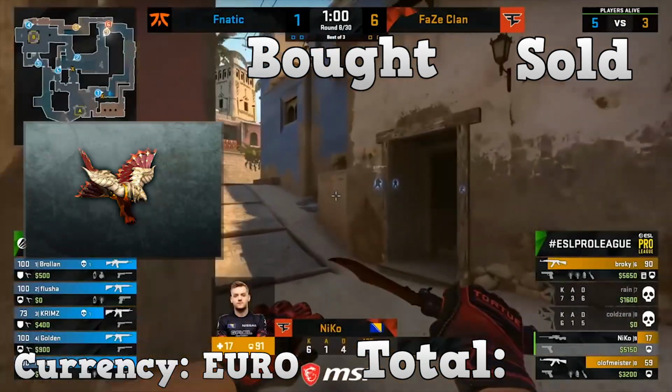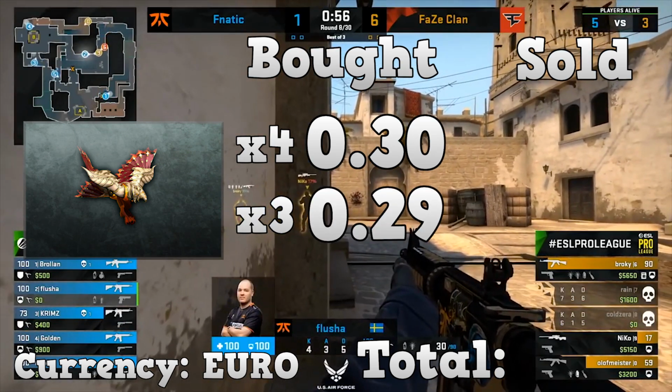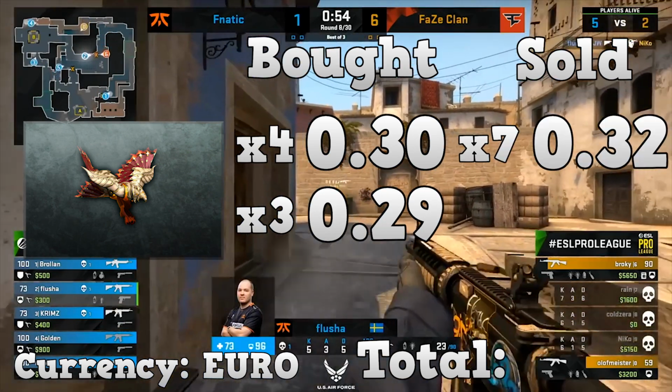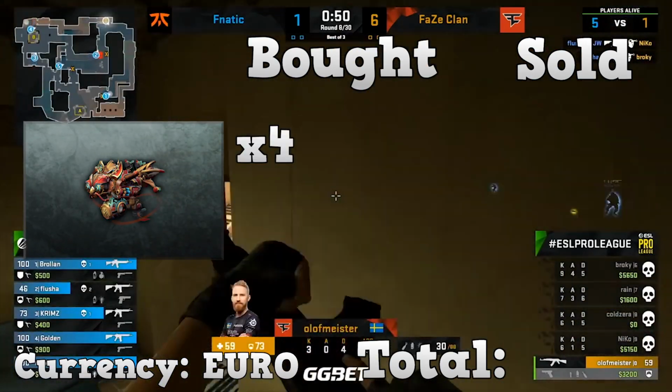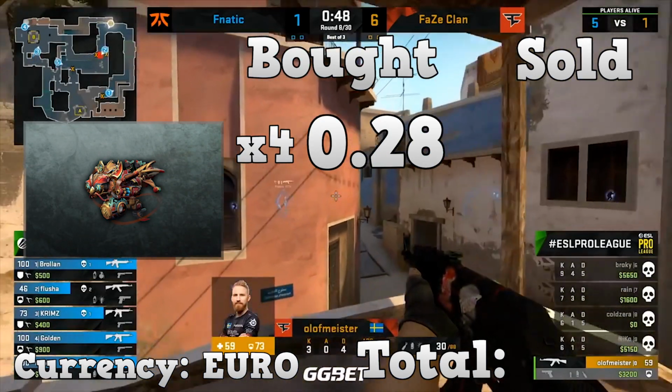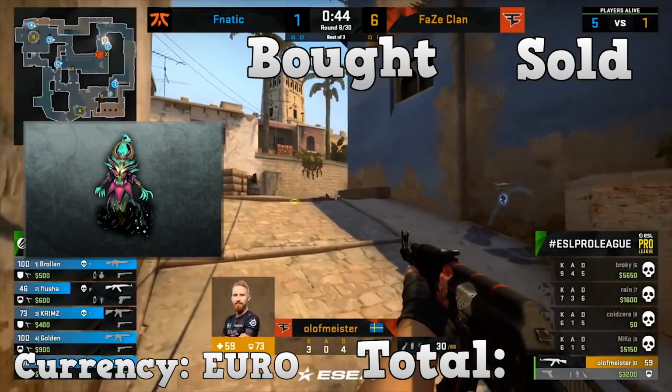Kite Star Splendor. I got 4 pieces for 30 cents, and I got 3 pieces for 29 cents. And I sold all of them for 32 cents, making me 17 cents. All Watch Commander. I got 4 pieces for 28 cents, and I sold each of them for 29 cents. I made 4 cents.